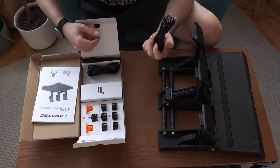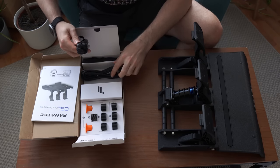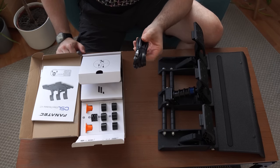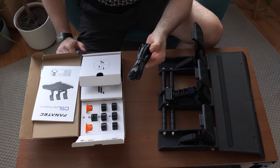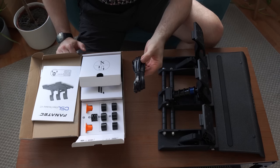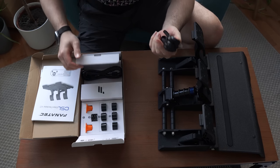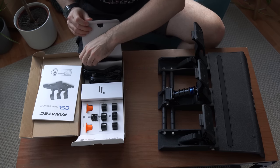Here we go, we've got the USB cable, so you can plug them directly into your PC if you want to. And then we've got the fabled telephone cable. This is so you can pretend that it's still the 1980s and relive those glorious days before modern internet and social media ruined everything. Connect to your BBS system, have a nice chat on a text board. But this is so you can plug it directly into your wheelbase if you want to. As I say, that allows you to then use it on console and use all the features directly from the wheel rim.